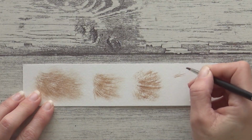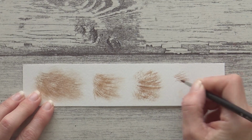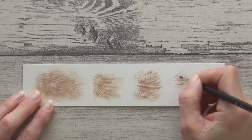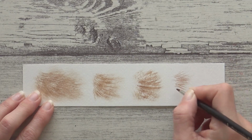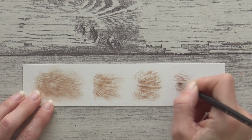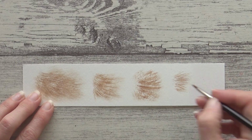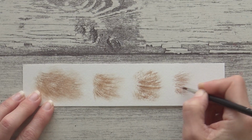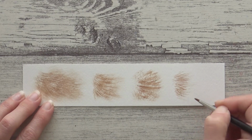Again, if you are dry brushing, you want to make sure that you soak up any excess paint and water on your brush on a paper towel before applying it to the paper, or else you end up painting more wet on dry, and you won't get that same easy textured look where the dry brush skips over some parts of the dry paper and leaves some parts free of paint. I usually choose to paint on 100% cotton cold press paper for this reason, as the rougher surface of the paper really helps to create a realistic and natural look for fur and hair.